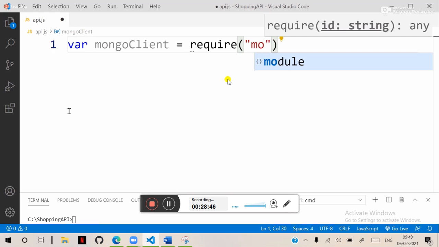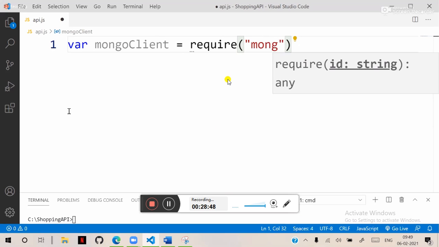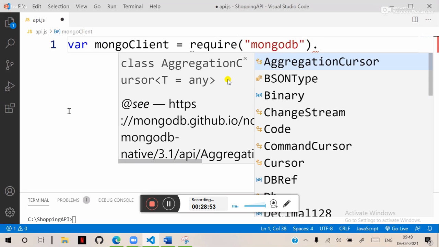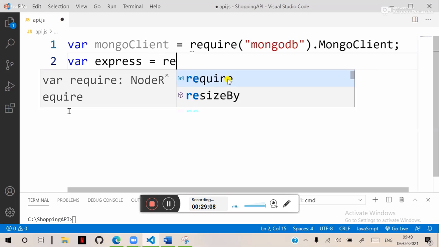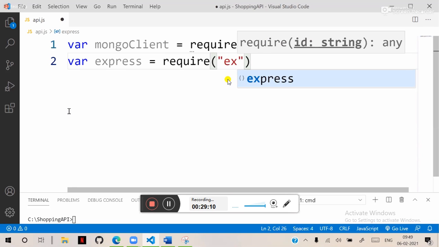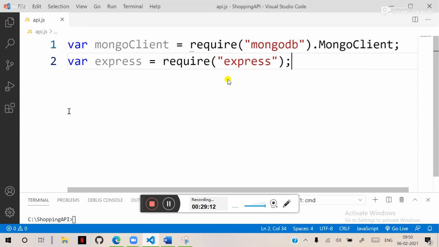So we need to import MongoDB, and in that we use MongoClient. Next we need Express also: const express = require('express').